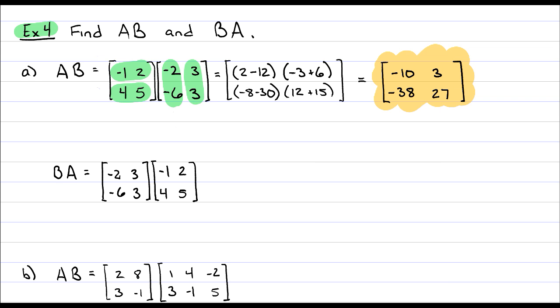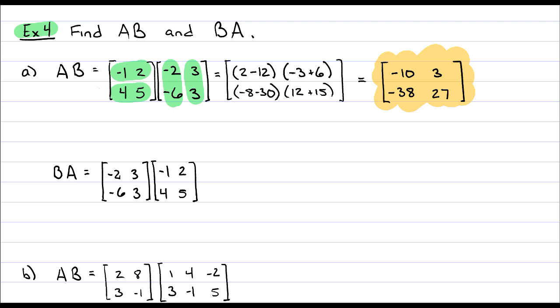Now that might seem like a strange thing to do because you know that when multiplying ordinary numbers, it doesn't matter what order you multiply them in. 2 times 3 is the same thing as 3 times 2. The reason for that is because multiplication of real numbers is commutative. That's the property that states that it doesn't matter what order you do the multiplication in.